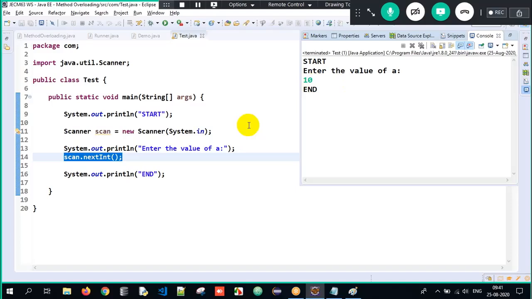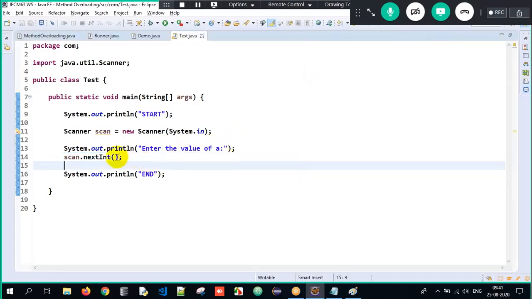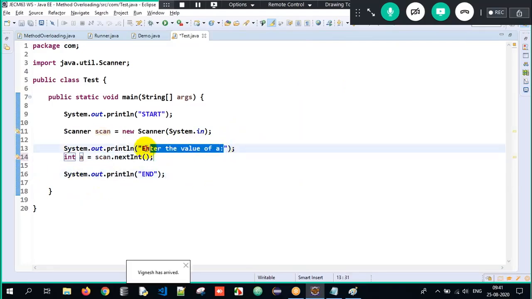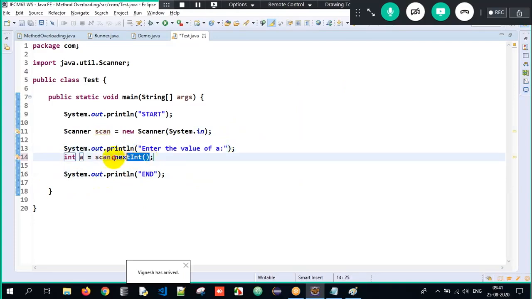As soon as I give some input here, that input is given, but I'm not storing it at all. I have to store it into a variable called A, and the type of A will become int only. Why? See, enter the value of A, and whatever input I give here will get stored into A, which is of type int.